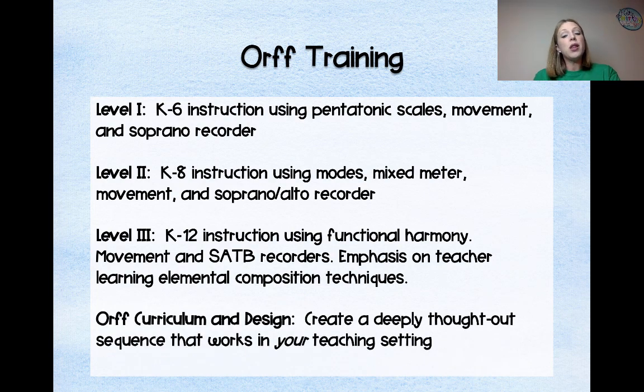And then Orff curriculum and design is not required to be Orff certified. However, I really hope someday it is because it's an excellent class. And for those of you whose criticism of Orff is that they really don't have a set sequence, there really is a set sequence, and this one is amazing because you take this class, it's a 1-week class, and by the end of it, you walk out of there with a week-by-week plan of what you're going to be teaching in every grade level.